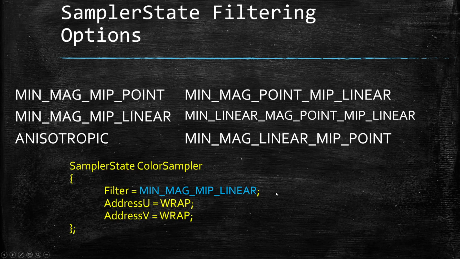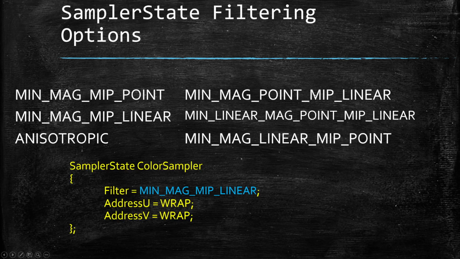And you declare that in the sampler state. Now, if you look at this one, there are only 9 different variations that you could possibly have. The most common 3 are going to look just like that. You can have the minification, the magnification, and the MIPPing all using point interpolation, or you can get all 3 done with linear interpolation. And then if you want all 3 to be done with anisotropic, you just say anisotropic.